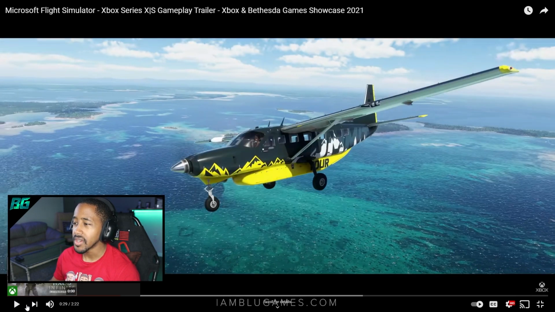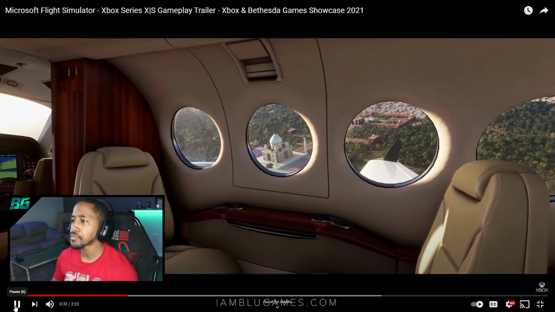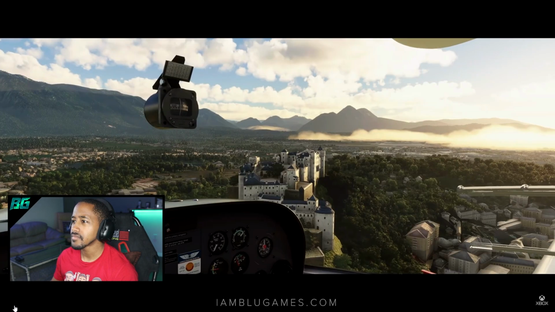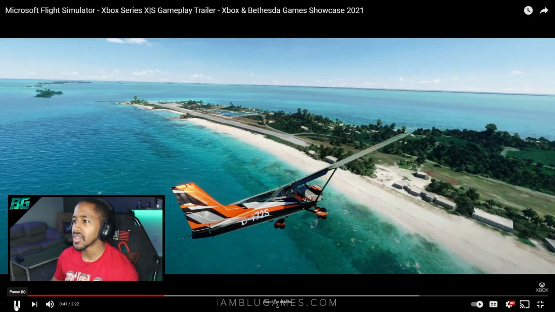Oh, another new livery, and it looks like, what's that say? I'm not sure what that says, but we have a few new liveries popping in. The King Air. Yeah, lots of new liveries I'm seeing, which is really good. Look at this nice metallic Cessna livery. That's pretty dope. I like that. I can do that. That's pretty cool. So far they're showcasing a lot of the new liveries.